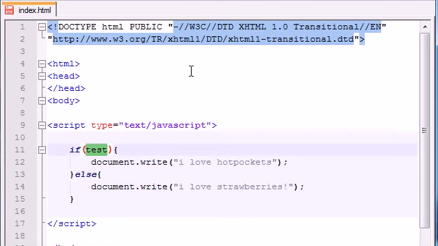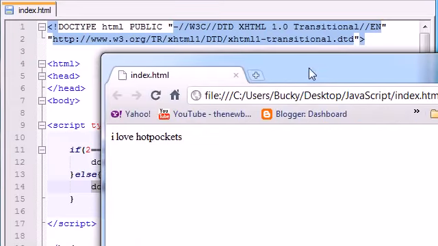So now let's give it a really simple test. Let's just test two numbers. Can't be easier than that. So if 2 equals 2, and remember, we can't use one equal sign, we have to use 2 because we only use one equal sign whenever we're setting a variable equal to a value. Whenever we're just testing two values to make sure they equal each other, we use two equal signs. So right now we're saying, alright, if 2 equals 2, do this. If 2 doesn't equal 2, do this. So let's save it and refresh it and see what it says.